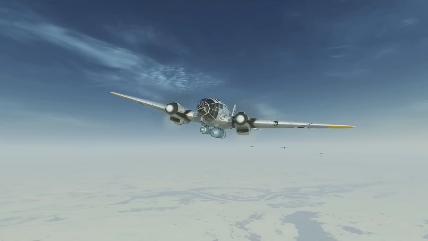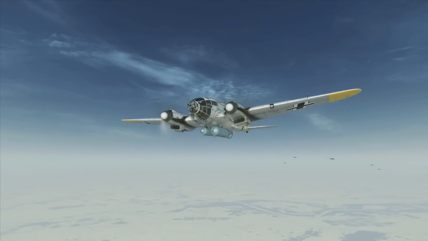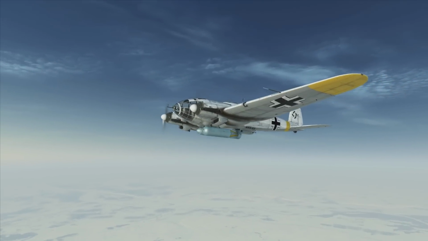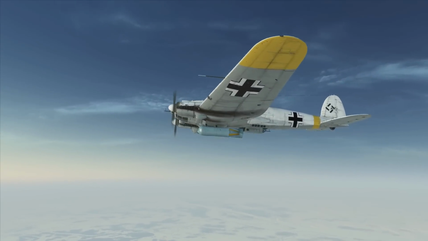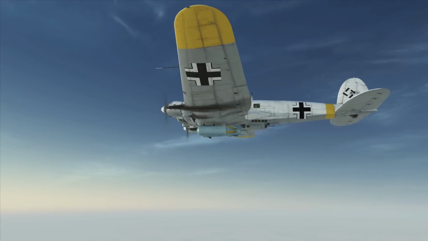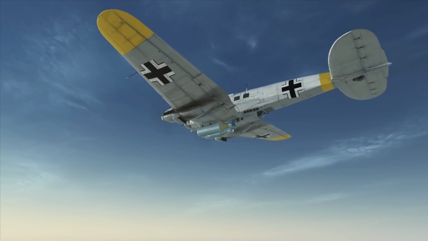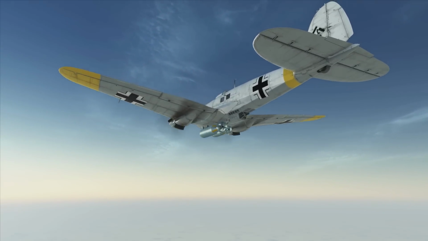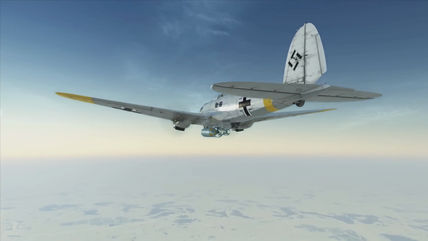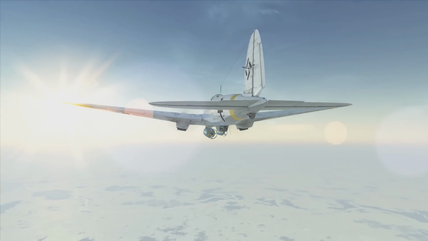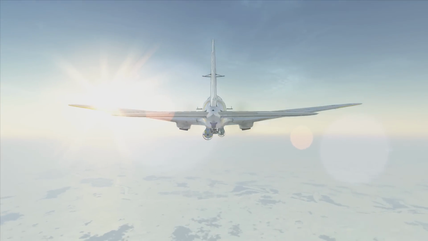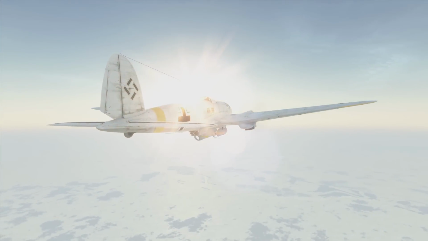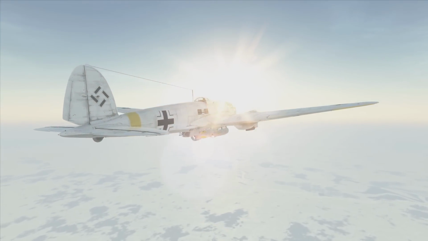Now if you look at the bottom of the aircraft you will notice the extraordinarily large bombs attached to this particular plane. This is the heaviest bomb load available to any aircraft in IL-2 Stromovik, the Battle of Stalingrad. This is the German SC 2,500 kilogram bomb, also known as the Max, sitting alongside the German 1,800 kilogram bomb known as the Satan. That's 4.3 tons of conventional explosives in two bombs that have to be slung on the outside of the aircraft because they are too large to fit in the HE111's bomb bay.